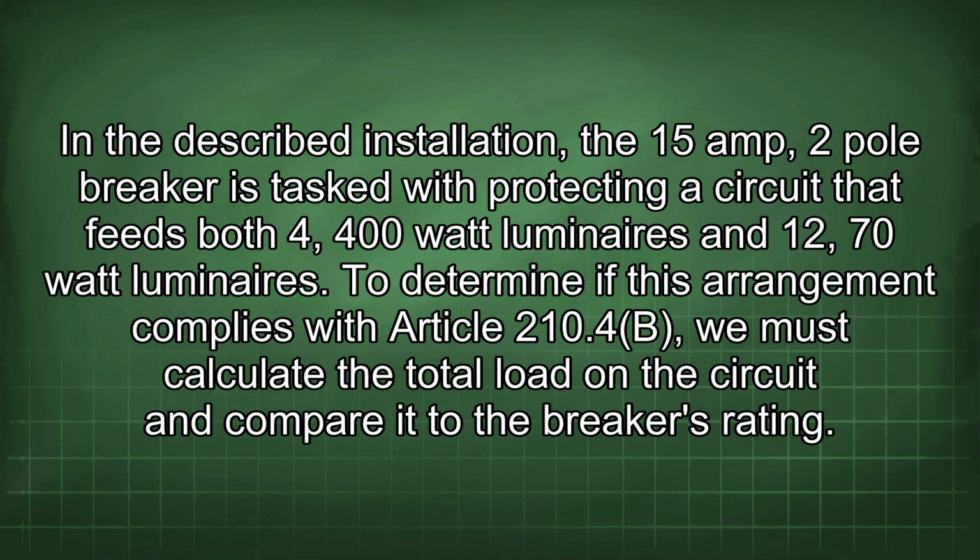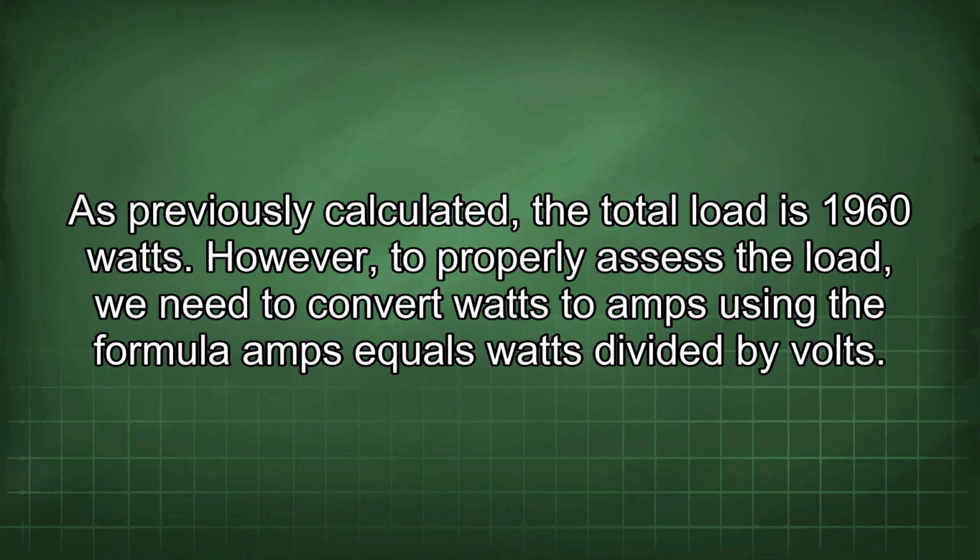In the described installation, the 15-amp 2-pole breaker is tasked with protecting a circuit that feeds both four 400-watt luminaires and 12 70-watt luminaires. To determine if this arrangement complies with Article 210.4b, we must calculate the total load on the circuit and compare it to the breaker's rating. As previously calculated, the total load is 1960 watts.